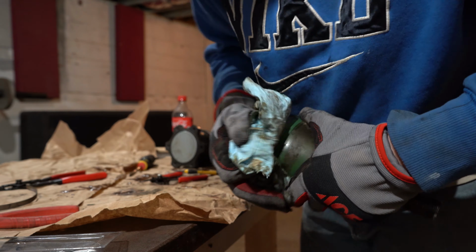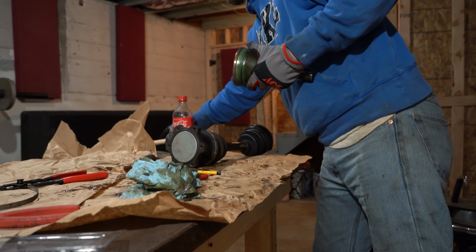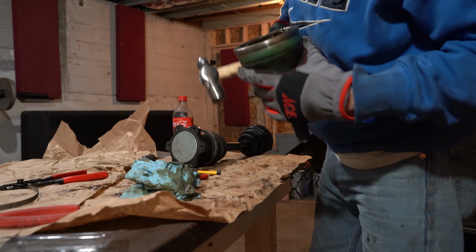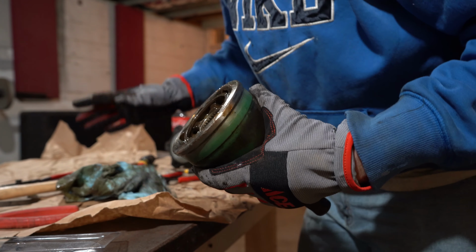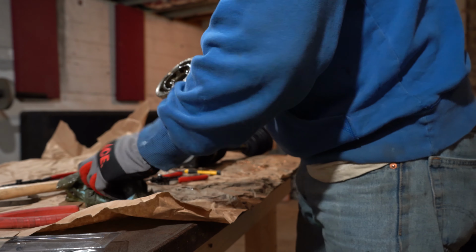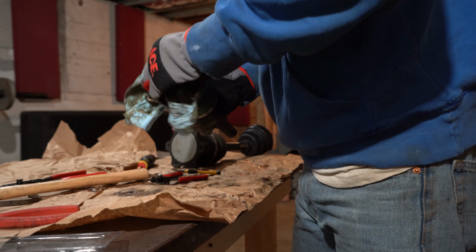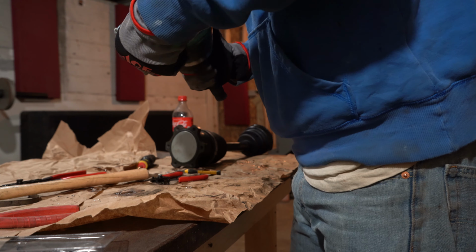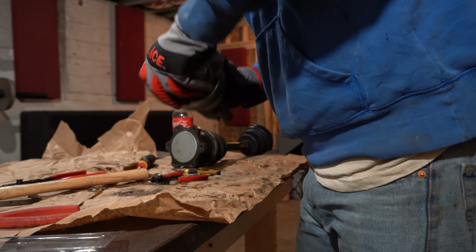So I don't know if y'all saw that, but you literally just have to beat the crap out of it. Now, I'm not taking all that apart to clean all that out. It's not worth my time and effort. I'll try to clean it out the best I can, like this. Then I'll wipe down that, replace the boot, put new grease in. Other than that, that's all I'm doing.